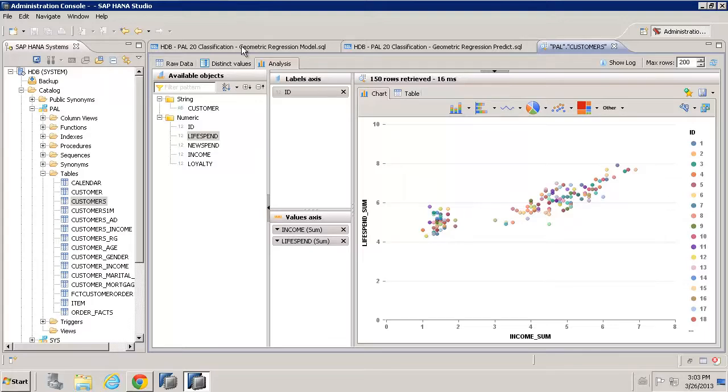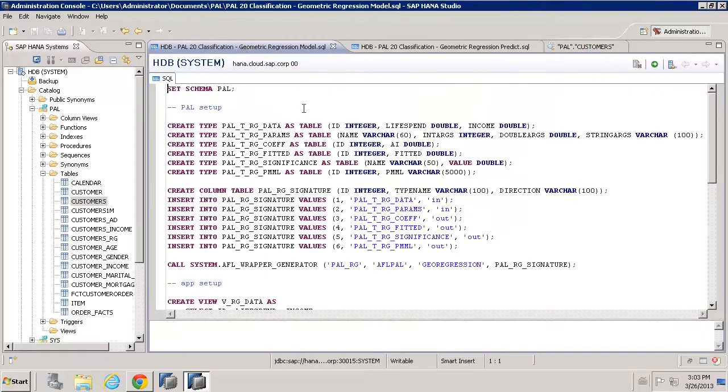So what we need to do is to go to the code. The code is pretty much the same as you've seen already. Again, a single explanatory variable here of income. We need to create the same data parameters, coefficient, fitted and significance tables, and if we want a PMML output we need to create a table for that as well.